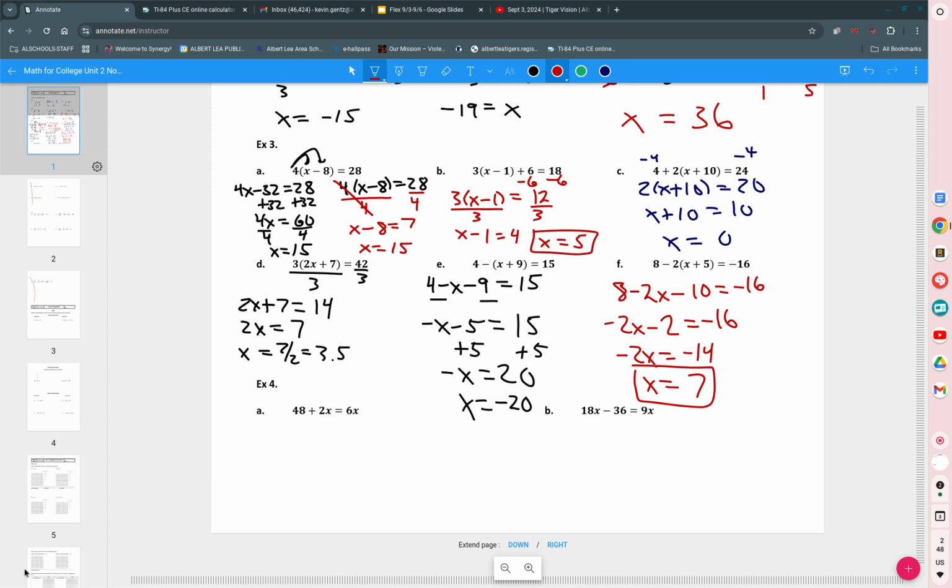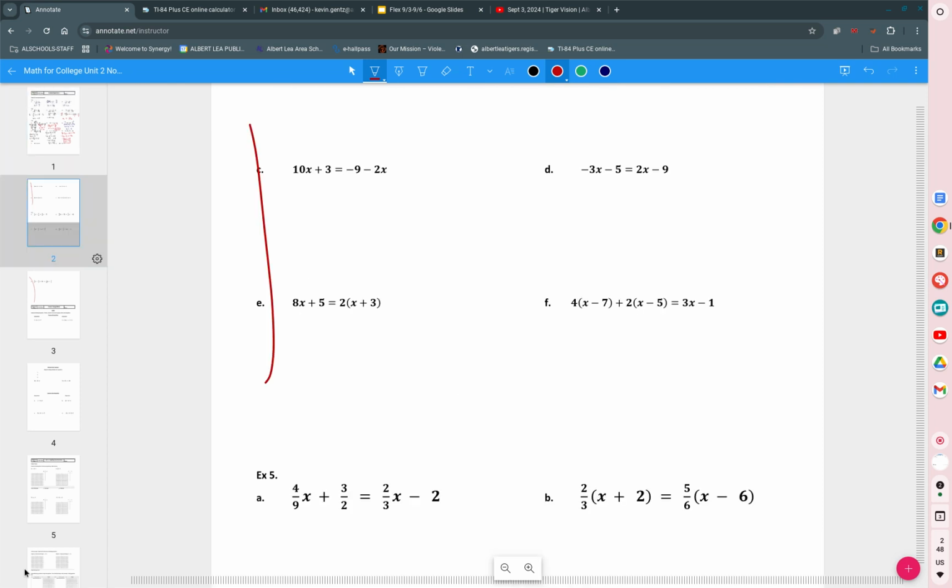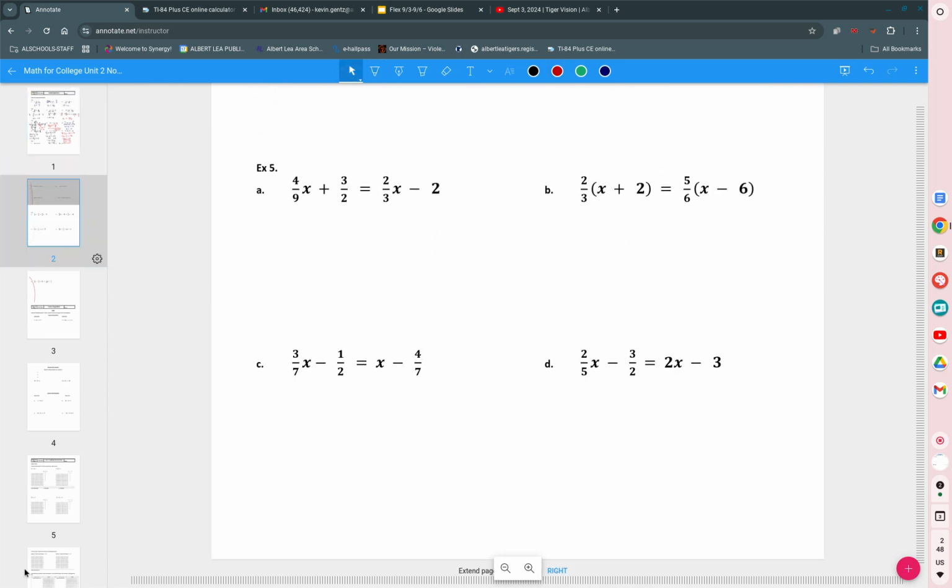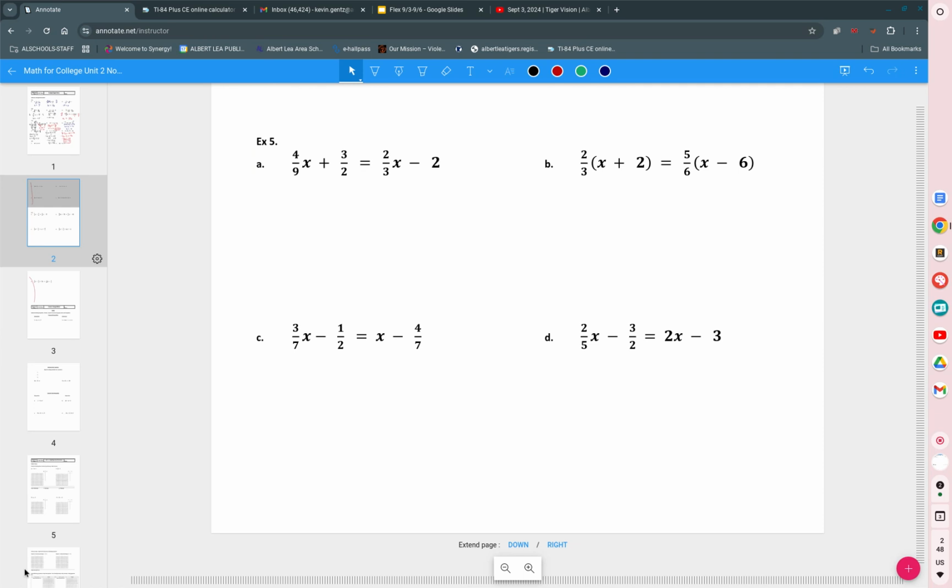I know that a lot of these seem like review, but just to be clear, tomorrow we want to be able to handle problems like this. And I know that they look complicated. Tomorrow they're going to feel simple. You're going to be like, I don't know how to do that. And I'm going to show you, you're like, oh, I never realized it was that easy. We'll make it nice and easy for you. So go ahead and try a couple of those. I'll see if I can get you to be posted.